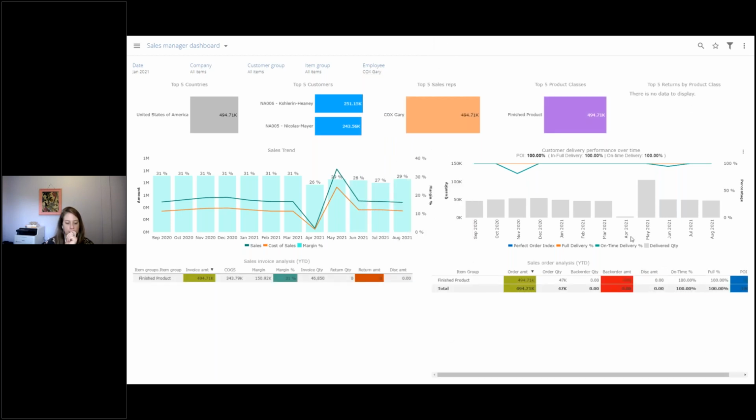And there's that view. Now, I brought up this view not just to highlight that we can filter based on sales rep. The reason I bring this view up is that with Sage Data and Analytics, you have the ability to lock down your data the way that you want. What that means is if you want one dashboard that serves all the data to your sales manager, but only shows data that's relevant to your sales rep, you can achieve that with Sage Data and Analytics versus having multiple reports. You could set up Sage Data and Analytics in a way that Gary Cox is only ever going to see their sales data. So when they access this same sales dashboard, this is the only data that they would see. That is an option.